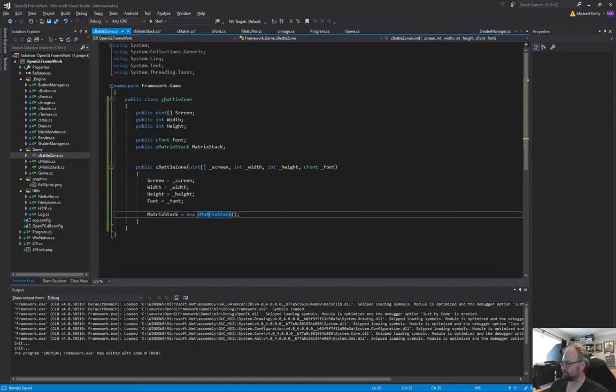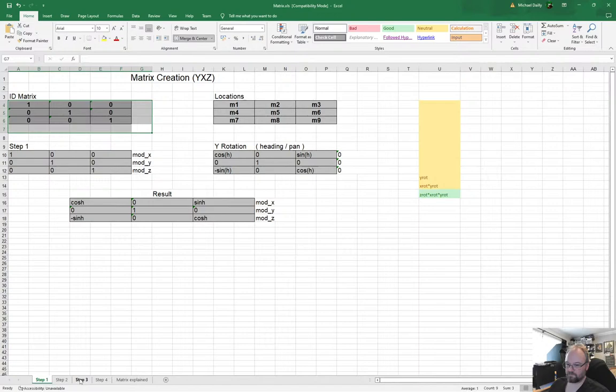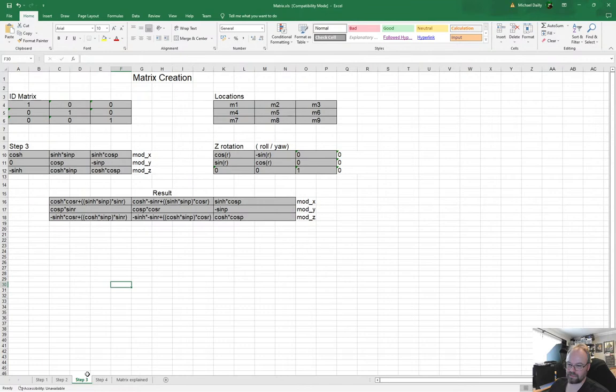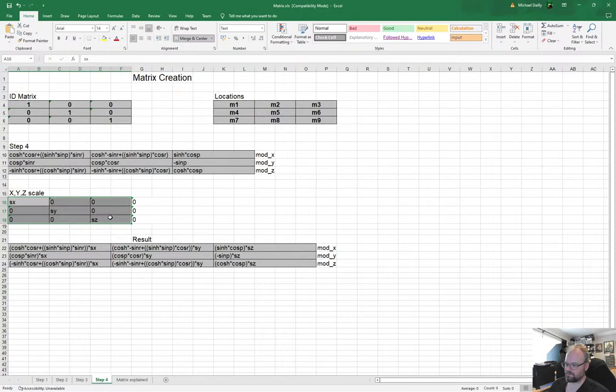Now what we need to do after this, if you remember from here, is make these our matrix so that we can then transform things. Okay, now there is another step, which is scale. So if you think of a cube, what we call a unit cube, which is 1 by 1 by 1, it's used in debugging a lot, and you'll tend to scale it to whatever size you want to put around things. So how do you scale it?